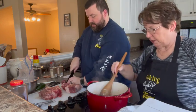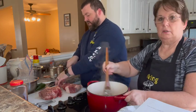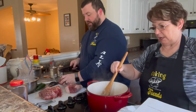So what are you doing, about 1-inch cubes? Yeah, 1-inch cubes. I don't know if we'll use this whole. That's fine. So that's going to be a lot of meat. That was a big roast.